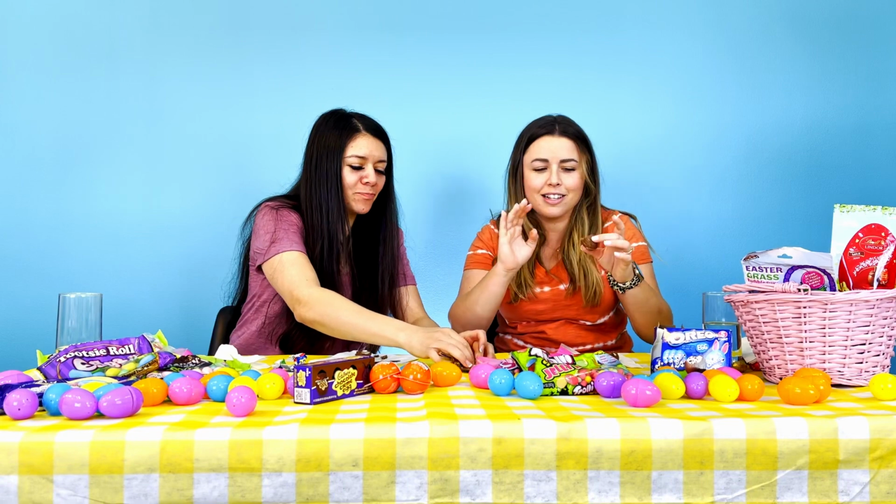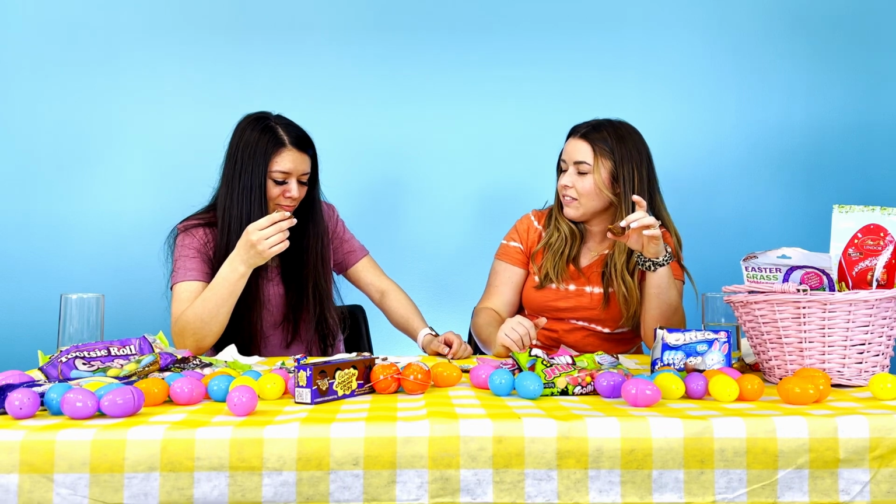If they're not supposed to be orange, let us know. I think it's cute that they kind of look like eggs. If that's the goal. If it's not the goal, I'm concerned. It's still chocolate on the outside, though. All right, bottoms up. Oh, you gave me the one with a lot of caramel, huh? Also, caramel or caramel? Caramel. Okay, good.